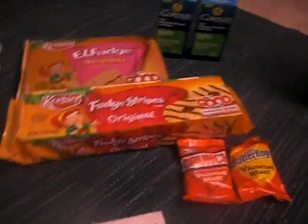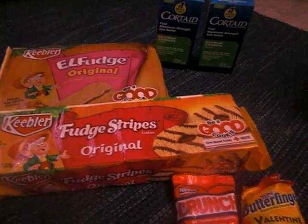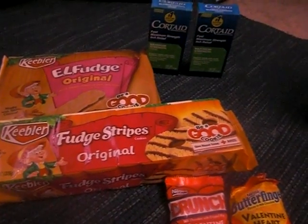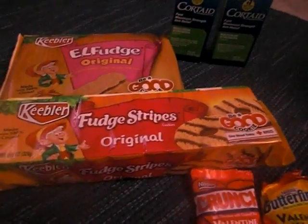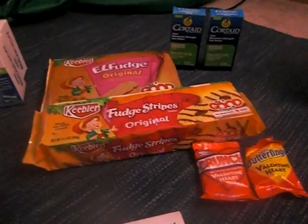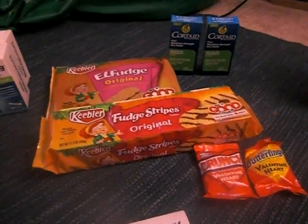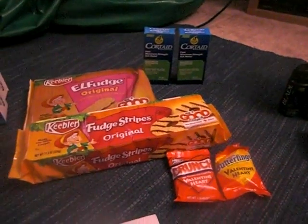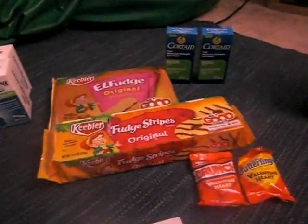What I did was I broke it up into two transactions because I wanted the overage to go to this stuff. Now, some Walgreens machines won't give you an overage — they just don't do that. Some machines do. I actually had her scan the Walgreens coupon first and then my coupons, because I already knew my coupons were going to beep. So the manager manually put it in because those are coupons that are valid for this CordAid deal. If you don't want the manager to put it in, have her scan the manufacturer coupons first and then the Walgreens coupon second.